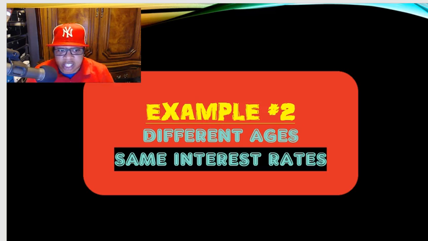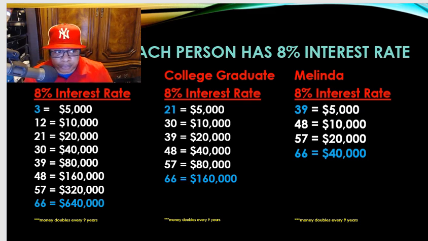We have different ages, but we're going to go ahead with the same interest rate in this example. So each person here has an 8% interest rate. And in this example, I went ahead and used the Yummies, the Rowan twins. Okay. So they have 8% interest rate. At 3 years old, I decided to do a more realistic rate, even though Mary was looking great at 12. And we can get more into detail why 12 was actually really good. Actually, 12 was spot on.